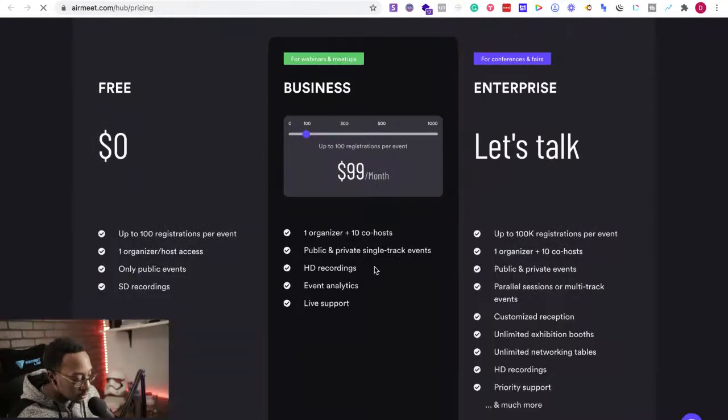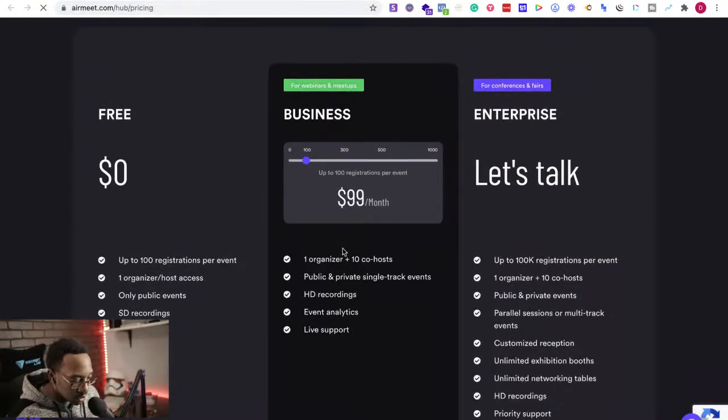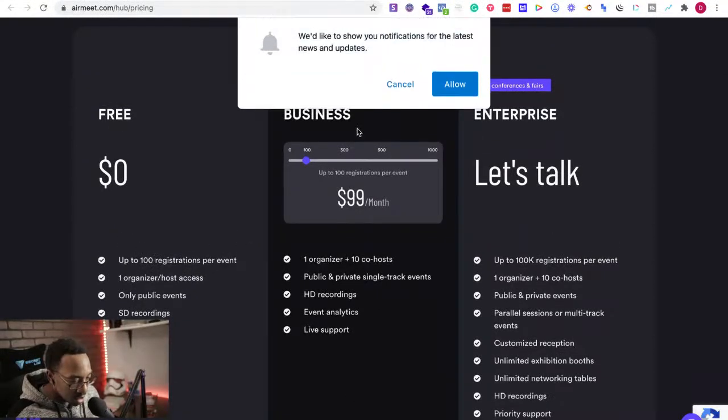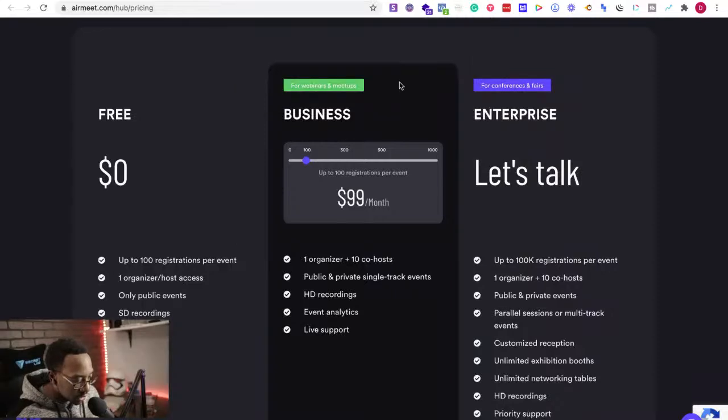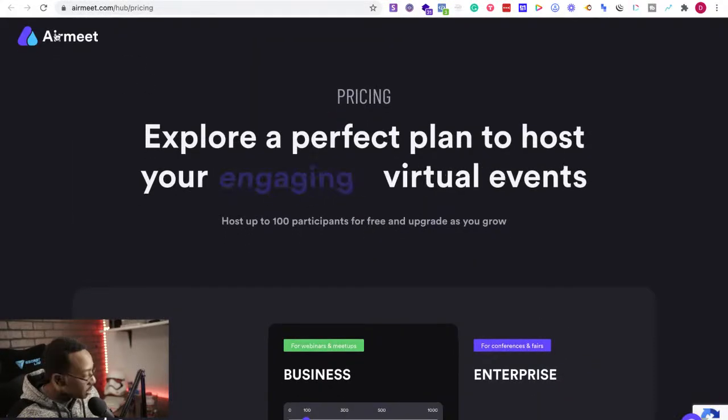It starts for free. Okay, it starts for free up to 100 registrations per event. It's not bad. Comes with web analytics for that one. Not bad. AirMeet.